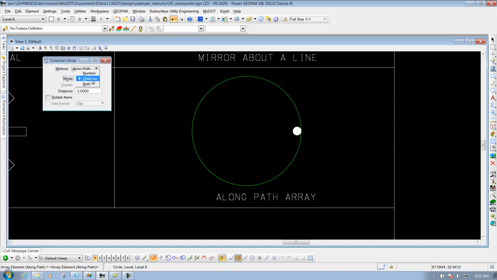And if I do an undo, this time I'll set it to both. So if I knew my distance, let's say it was 2 feet, and I want to do 15 copies of it, that's where you can define both of those values. So I'll identify my filled circle, number 1, identify my path, and also where I want to start it from, number 2. And as I go around, you'll see that those dots will automatically show up because you've defined your distance and you define how many copies that you want. So you'll left click to drop it off, and you'll see that it copied it 15 times at a distance of 2 feet. So that's what the construct array along path does with those 3 modes of number, distance, and both.